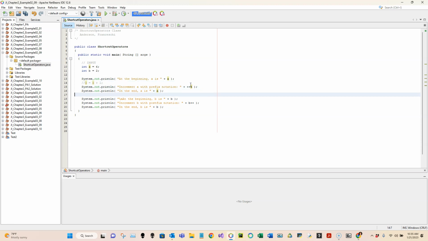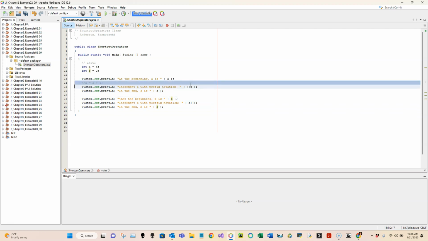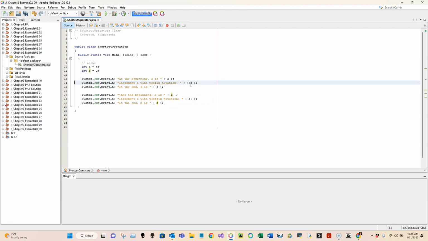If you want to increment B after this line of code, just do this, right? Call it a day. This is much more readable than this. But again, old school programmers have been doing this forever, and they're like, noob. But again, we want good readable code.